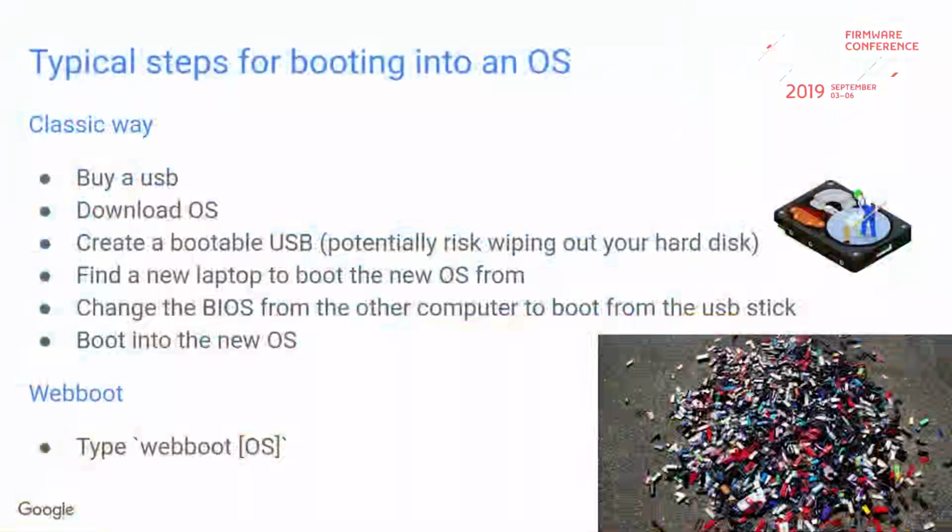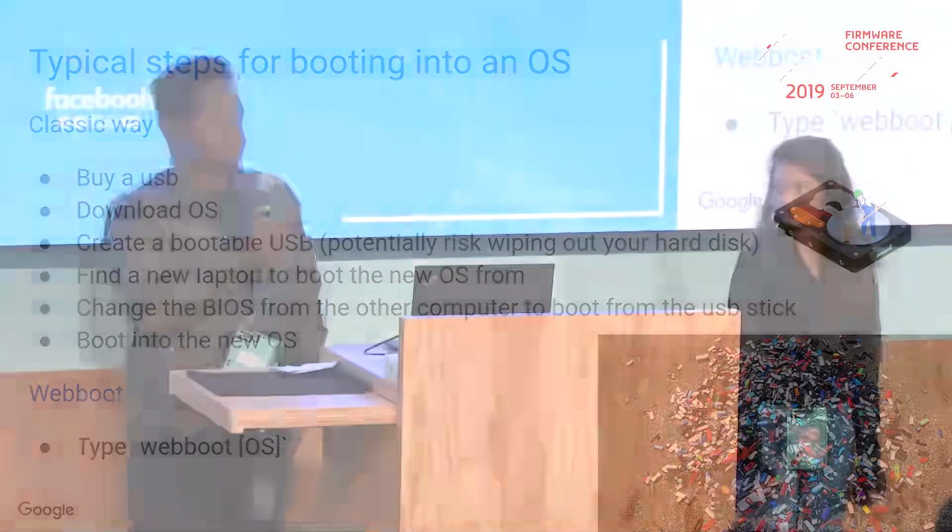So before WebBoot, what were the typical steps of booting into an operating system? First of all, the classic way, you had to buy a USB, right? Then you had to download an operating system. Then after downloading an operating system, you had to create a bootable drive, which is sort of complex to some other people who are not in tech. After that, you had to find a new laptop to boot the operating system on. And you had to change the BIOS to boot from the USB. Then after that, you had to boot into the new operating system. And in this process, you had to potentially risk wiping out your hard disk. It happened to some people.